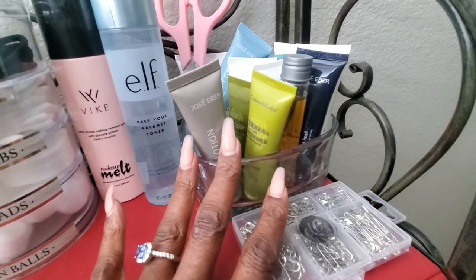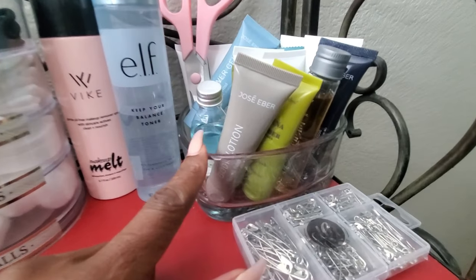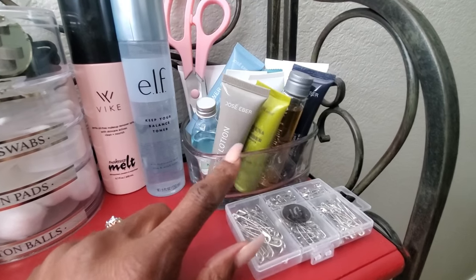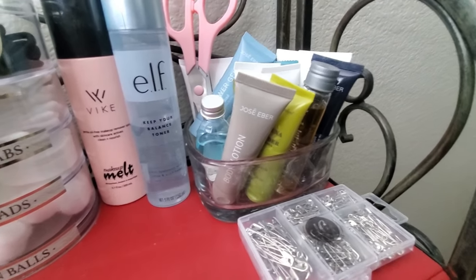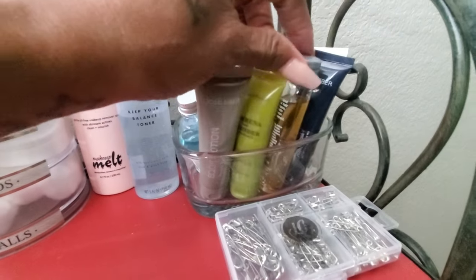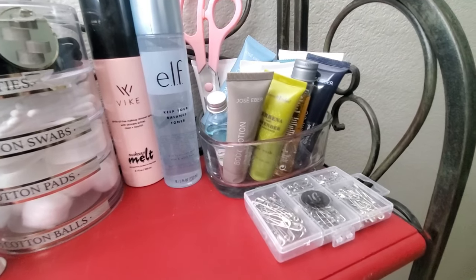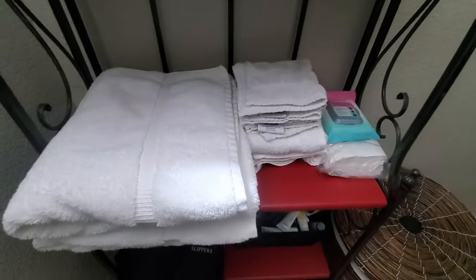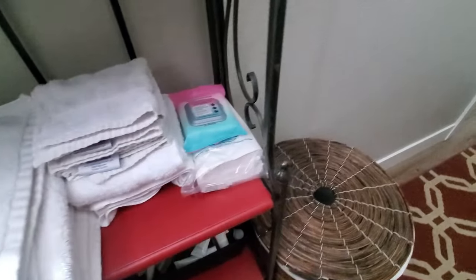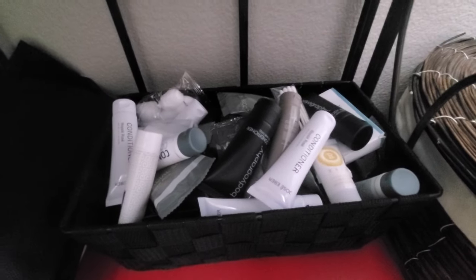These are a bunch of the shampoos, conditioners and body washes that you get when you stay at hotels. I travel so much and stay in so many hotels that I just take them and bring them here. So if anyone comes and stays and forgot they need shampoo or lotion or body wash, there's plenty of stuff in here for them to use. I have a million of them. There are safety pins, and of course I have towels, face towels, some hygiene wipes, tissue, stuff like that. These are all hotel sundry items as well.